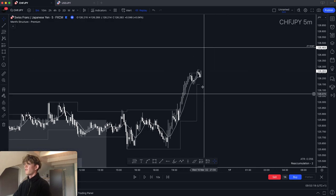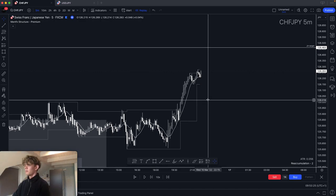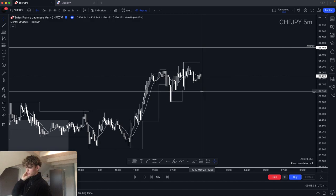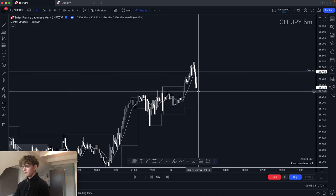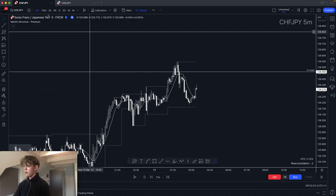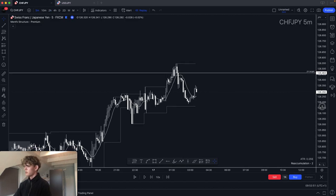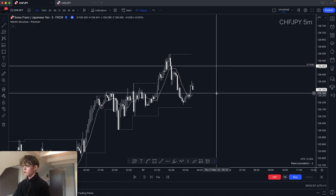Yeah, absolutely fine setup, but this is out of session, so it's, as you can see, 9 p.m. So I'm not gonna touch this until 1 a.m. 1 a.m. is Asia open for me, and yeah, not gonna trade this here. So we came to absorb the 2-hourly high. Probably haven't had a close. Yeah, it's just absorption. Probably dumb money fumbling into sales because they see some imbalance there, trend short from there.